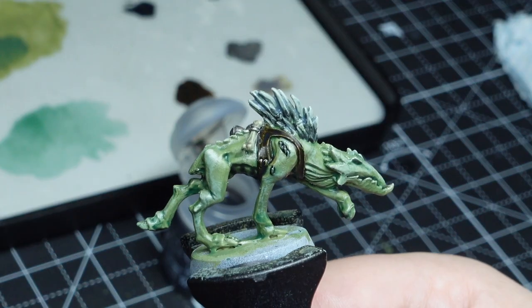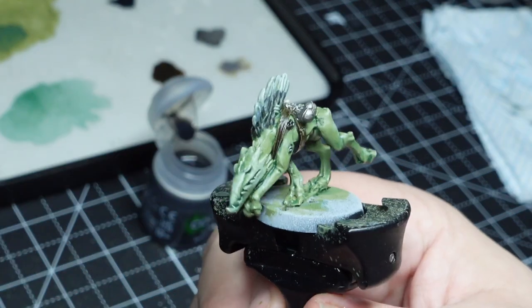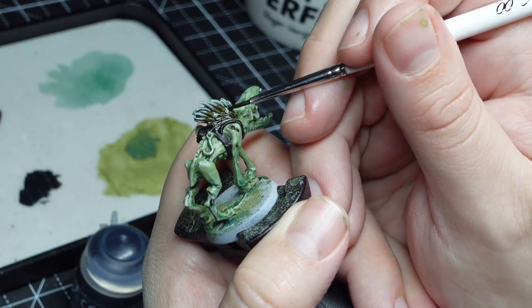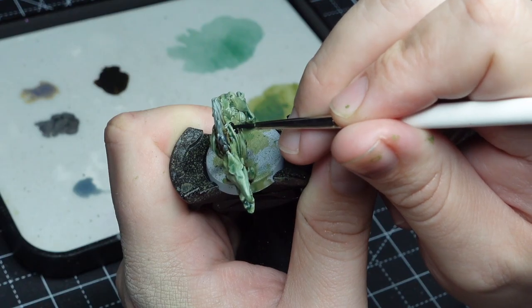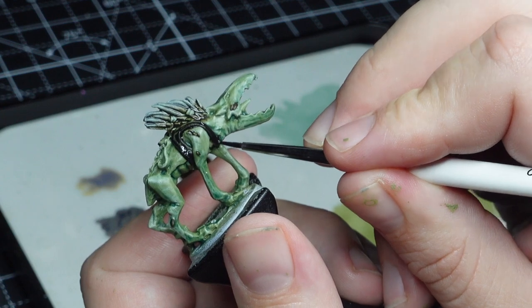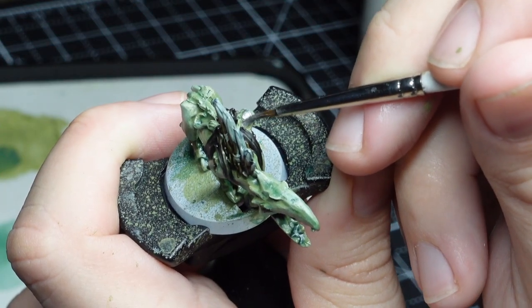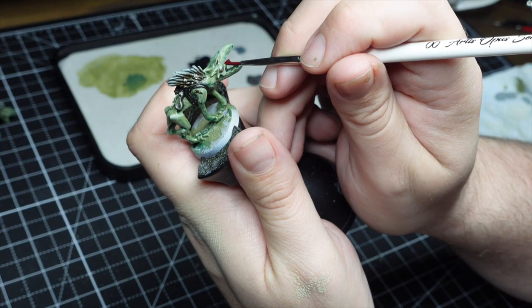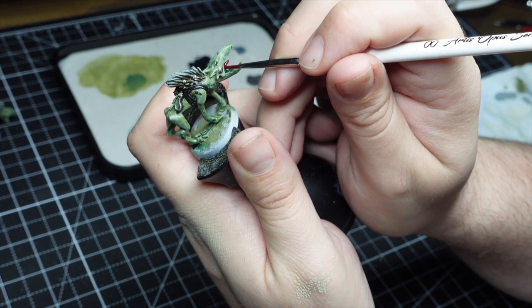Once it fully dried I really didn't like how the spikes looked with all of the black on them. If I was batch painting ten of these at once it would mean I'm batch fixing ten mistakes as well, which obviously slows the process down. What it meant with my Crute Hounds is I instead did brown spikes and a black harness, and I was much happier with this look and feel. It also allowed me to recognise the problem areas so I could paint those first on future models.